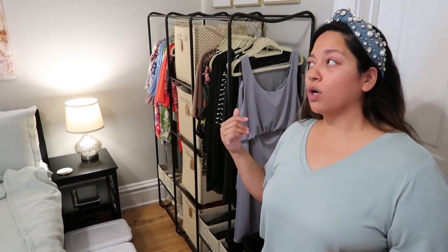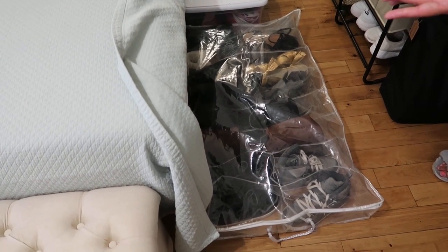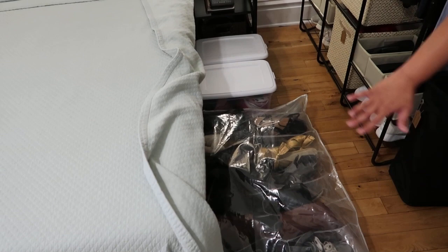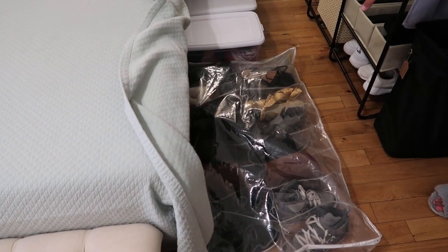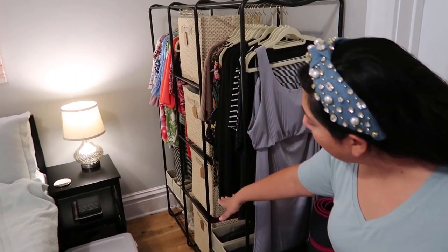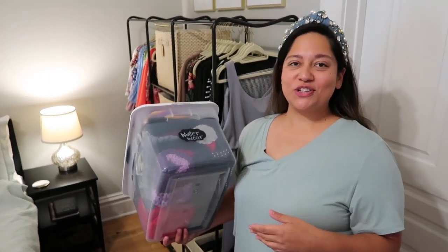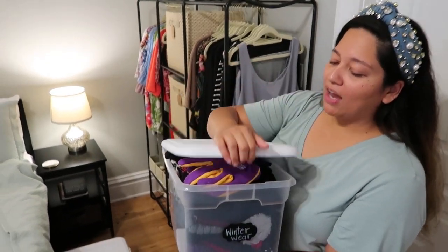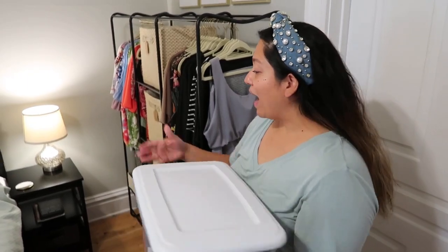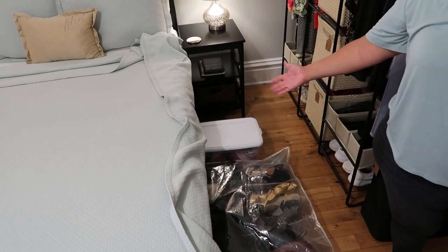Just like I store all of my seasonal clothing away, I also store all of my seasonal shoes away. I love this because it slides right under your bed and it's so easy to pull in and out. It keeps all the dust off your shoes — right now I have all my fall and winter boots in here, some occasional shoes for special occasions, and in my closet I have all my summer sandals and year-round sneakers. I also keep all my winter wear — gloves, scarves, and hats — in a bin underneath the bed. I also have another bin for all of my caps.